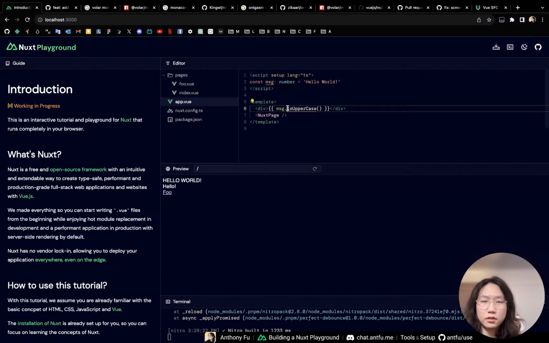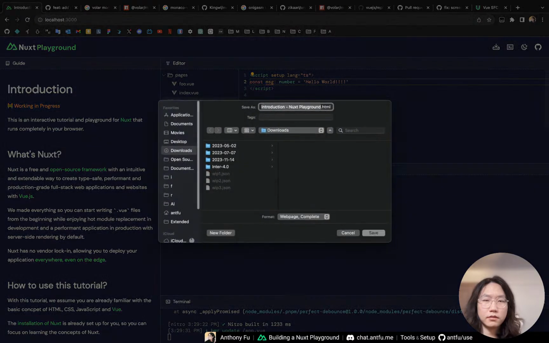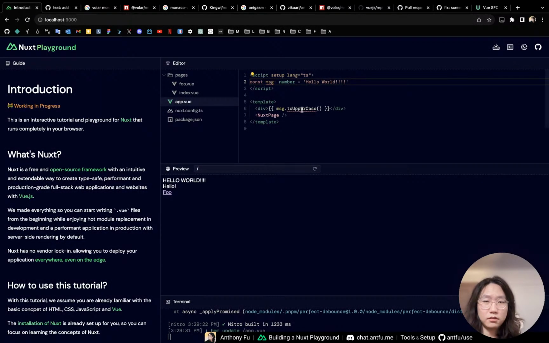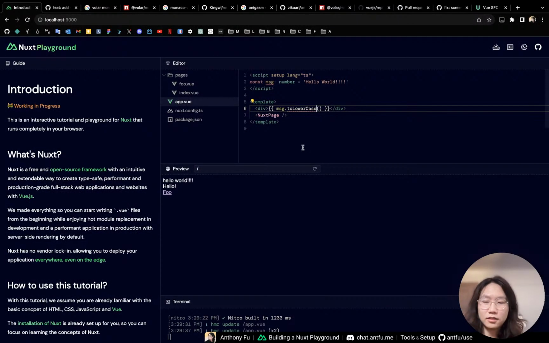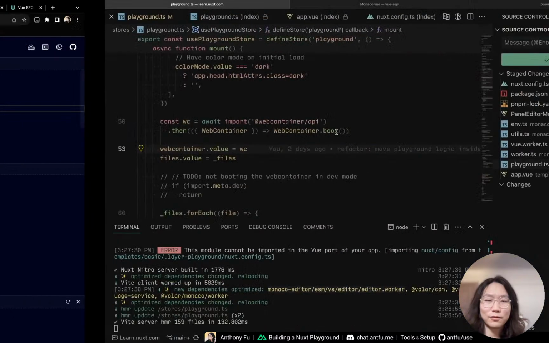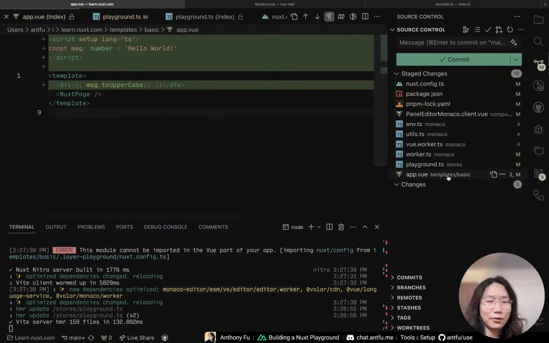And okay, so here we have the hello world, and we have a lot more. Save it. Okay, it's working. Yeah, if I press Command-S to save this file, it's not being prevented, so it's trying to save this web page. So this is another thing we're going to fix.